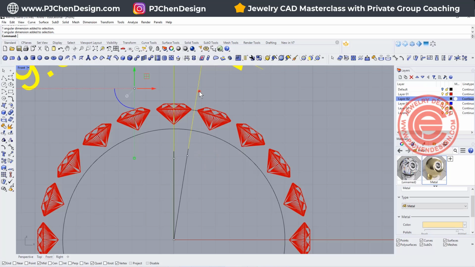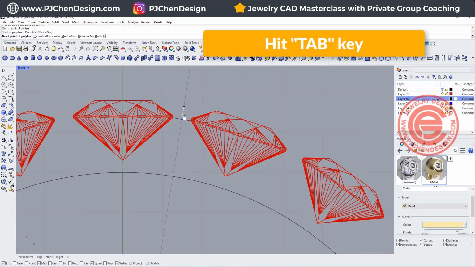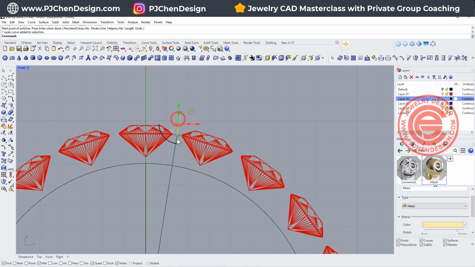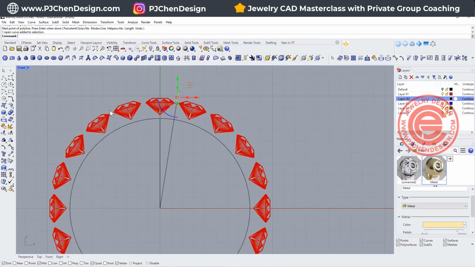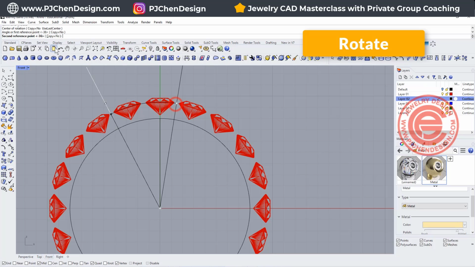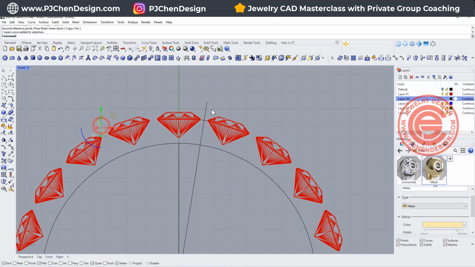Okay. The next thing we want to do is actually draw a straight line. I'm moving my cursor to this straight line here, and hit the tab key and coming out like this. So this line will be the correct angle. Now I need to copy this line to the other side over here. Since this is 18 degrees twice, I'm going to make a copy by rotation, with copy equal yes here, and I want to type 36. So then I will have one here and one here.